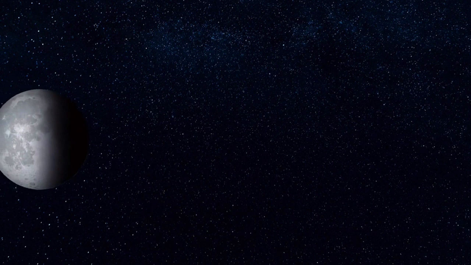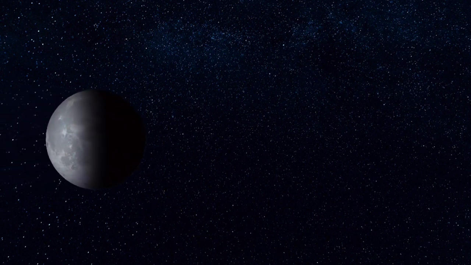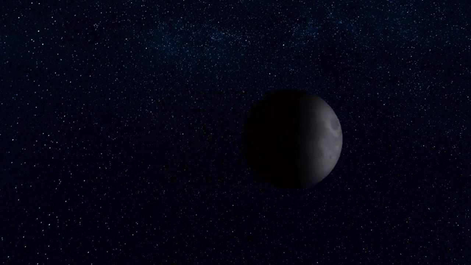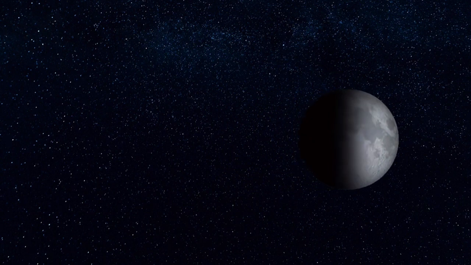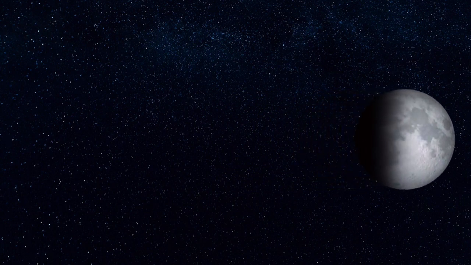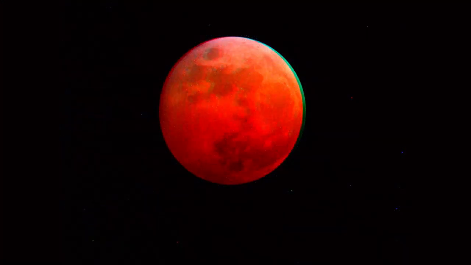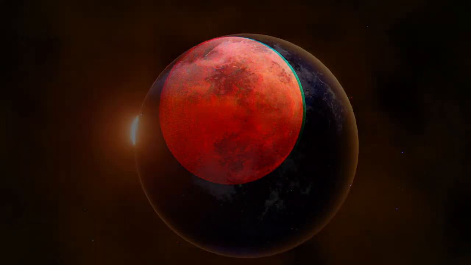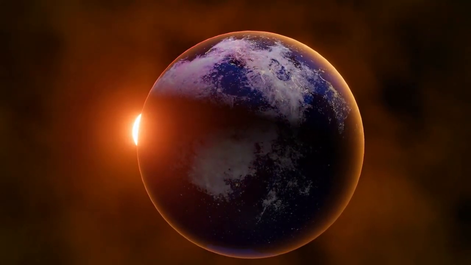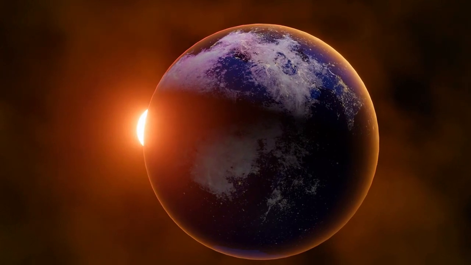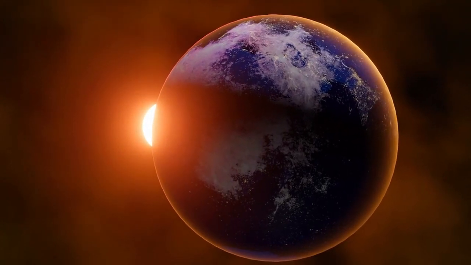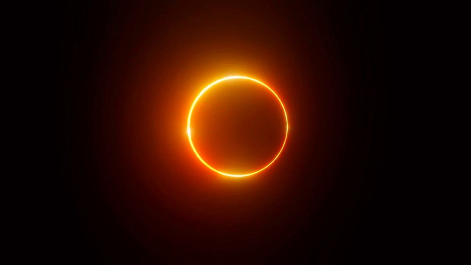So what happens when Earth decides to eclipse the moon? This show unfolds during a full moon, and for a few hours you'll watch the moon gradually darken as it slips into Earth's shadow. Then it begins to make its way back to its usual brightness. During the peak of this event, the moon can even take on a beautiful coppery red hue. This is because Earth's atmosphere bends the sun's red light around our planet and sends it toward the moon.